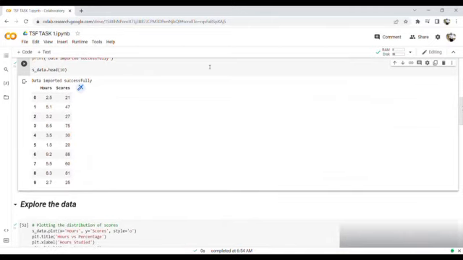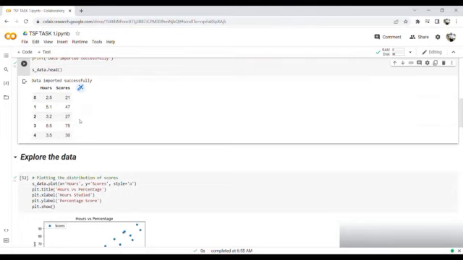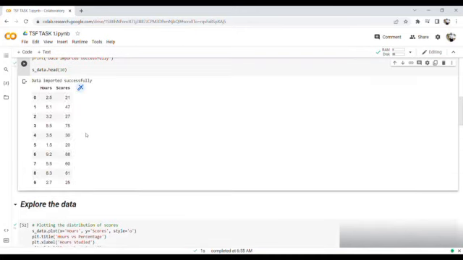The next step is to load our data set in order to see the number of columns and a few rows of our data set. In order to do that, you use the name of your data set .head. In this case, the name of my data set is s_data.head, and I added 10 in brackets, so that's why I can see the first 10 rows of my data set. But if I want to see just the first 5 rows, I'll remove the 10 and run it. I'll see the first 5 rows of my data set. Then if I put back the 10 in brackets, when I run it, I'm going to see the first 10 rows of my data set.